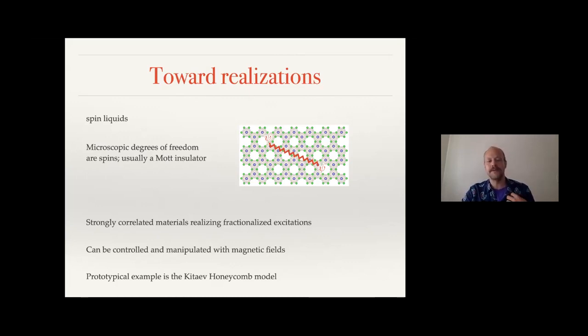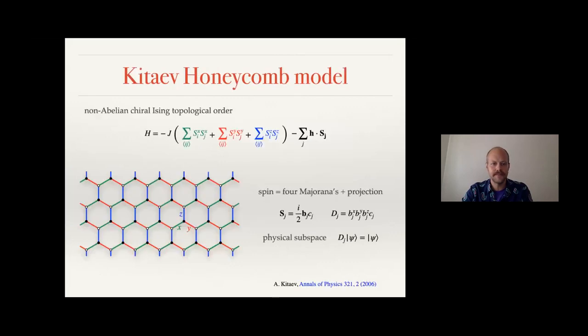So the prototypical example for the Ising non-Abelian topological order is the Kitaev Honeycomb model. And I will review it rather briefly because we just saw this in Johannes's talk. So the Kitaev Honeycomb model lives on the hexagonal lattice with one qubit per site and has these strange bond-dependent interactions, which here are labeled by these red, green, and blue links. Across the green link, we have a sigma x interaction. Across the red links, we have the sigma y interactions. And across the blue links, we have sigma z interactions.